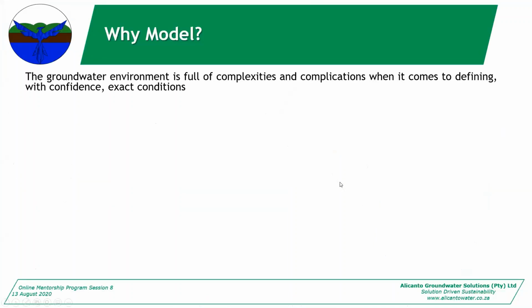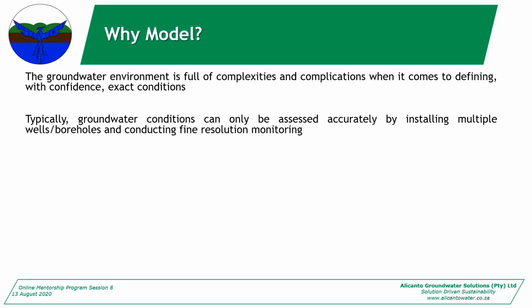Yeah, we'll carry on. So why do we model? I've got a chat here. Groundwater delineation and catchment. Yep, there we go. Defining our environments. So we model because the groundwater environment is full of complexities and complications. So it's difficult to define with confidence exact conditions, so exact boundaries, exact pumping rates, etc. So we need to evaluate these different conditions.